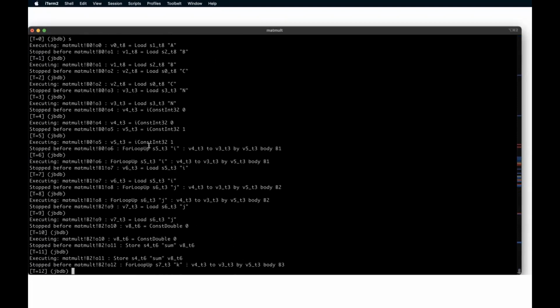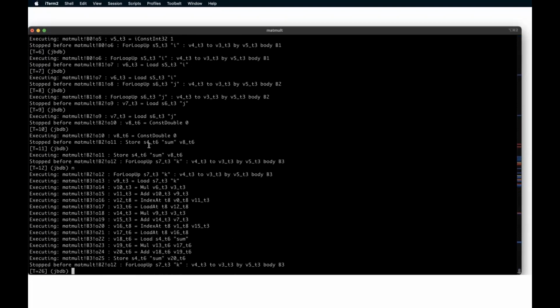Before, the last time I did this, I used S to single step inside the for loop. If I do next, it basically executes a whole iteration of the for loop. So it single stepped these, but it didn't show me the results inside here. In a real scenario, I probably wouldn't list these executings to show that it's executing all these things. It would just do it like in a real debugger scenario, but I put these here so that it's easier to follow what's actually happening.